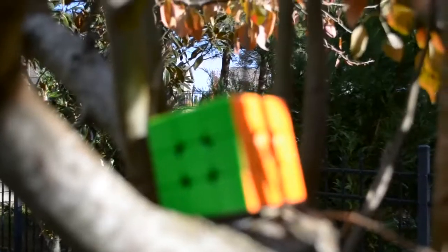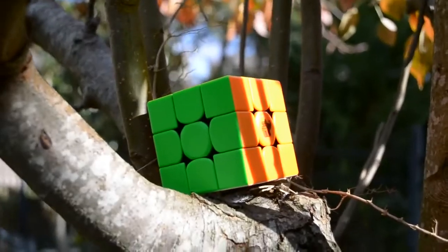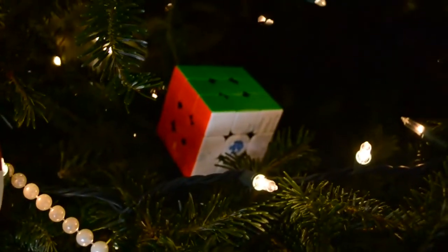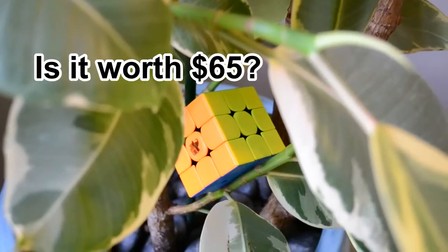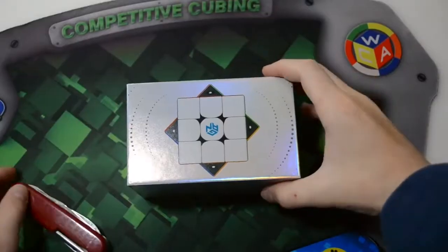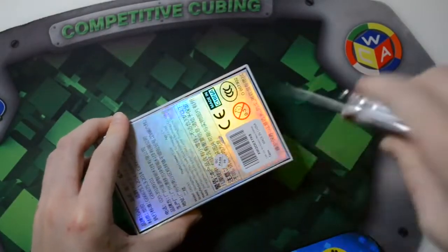Today we are going to be looking at the new GAN 11M Pro. I will be giving you my opinion on this puzzle, as well as answering the questions, is it worth $65? And if it is, should you buy it? Let's start with my first impressions of this cube.